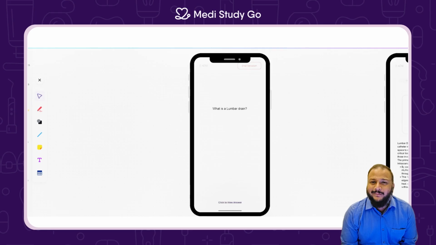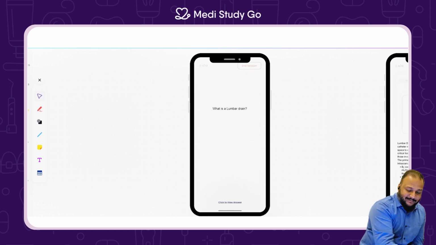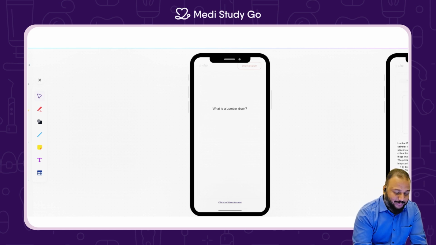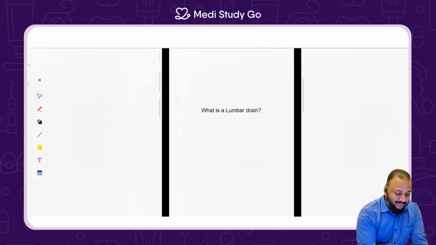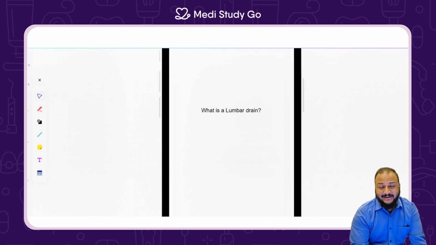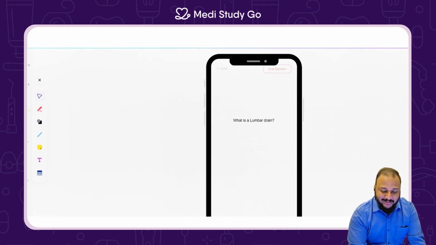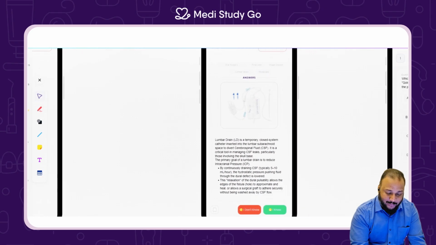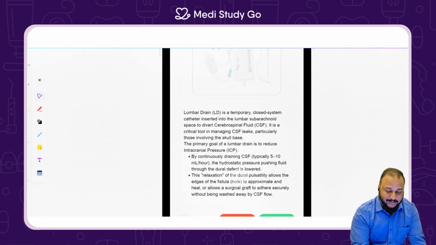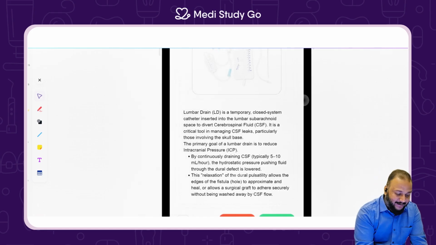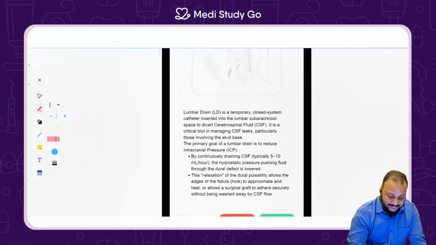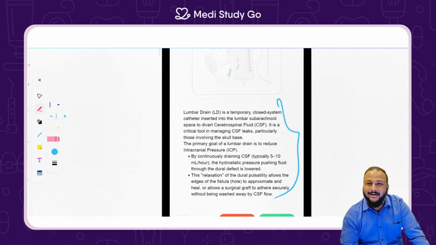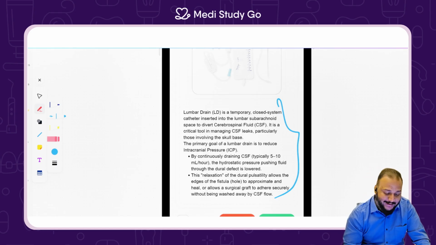And now, welcome to the final part of this lecture, which happens to be the MCQs and the Viva. Please have a look. So the first question that I have for you is, what is a lumbar drain? So of course, just recently explained, lumbar drain is a draining device which you insert into the spinal cord where you want to drain the excess cerebrospinal fluid which is getting accumulated in the posterior part of your calvarial cavity.